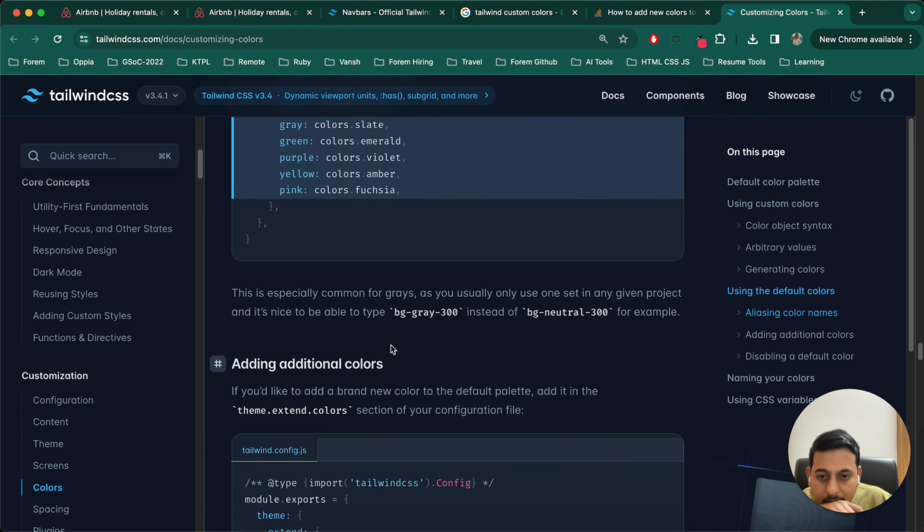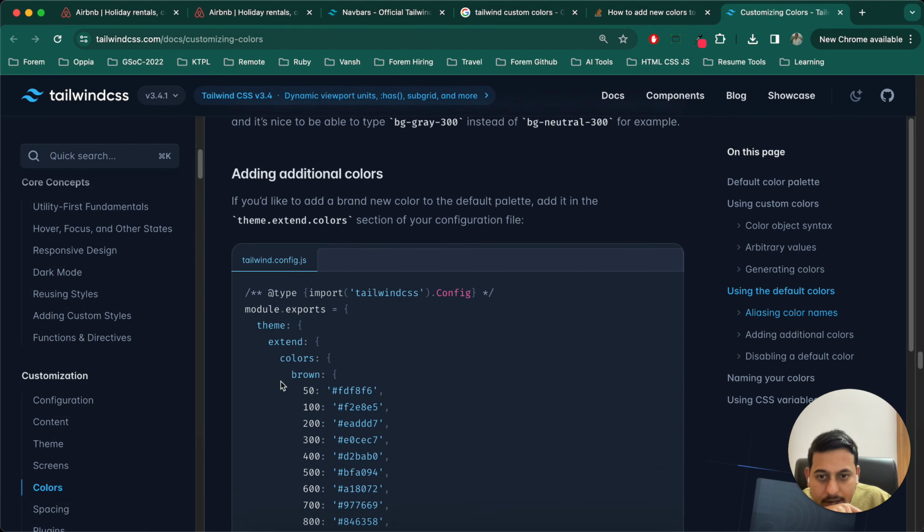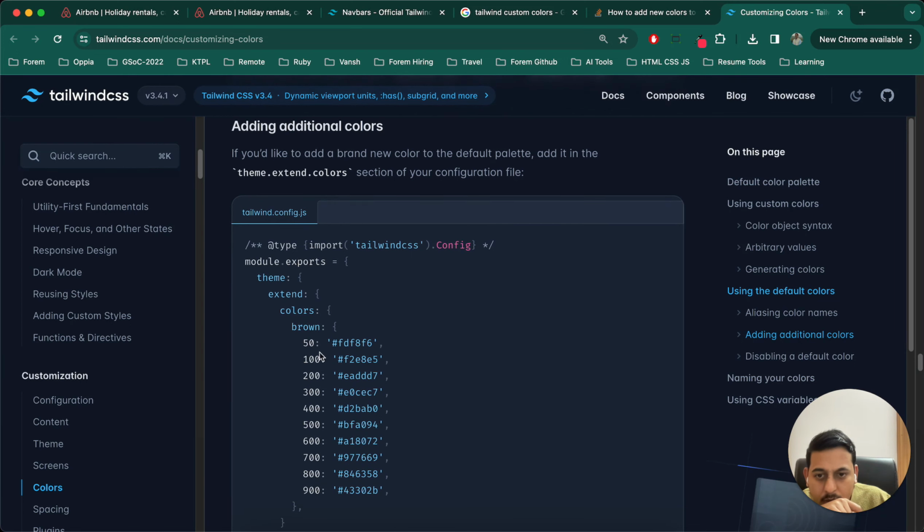There is two way I can add colors. One is directly mentioning the color code, but I want two or three, mostly three variants of this color. One is the simple primary color, the dark one, and the light one. Something like 500, 700, 200, something like that.